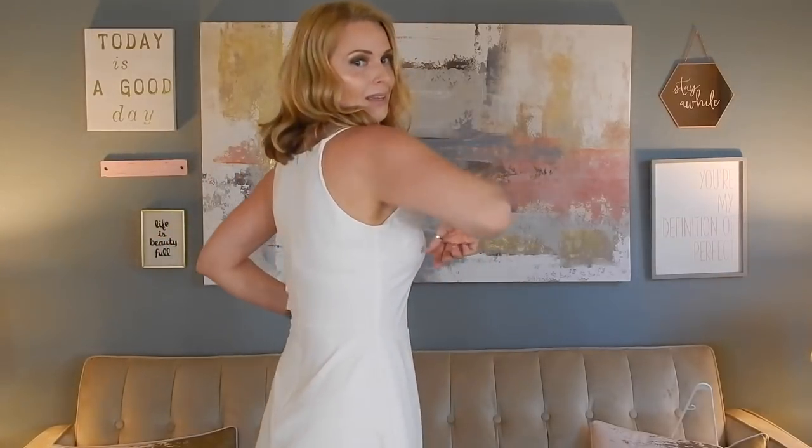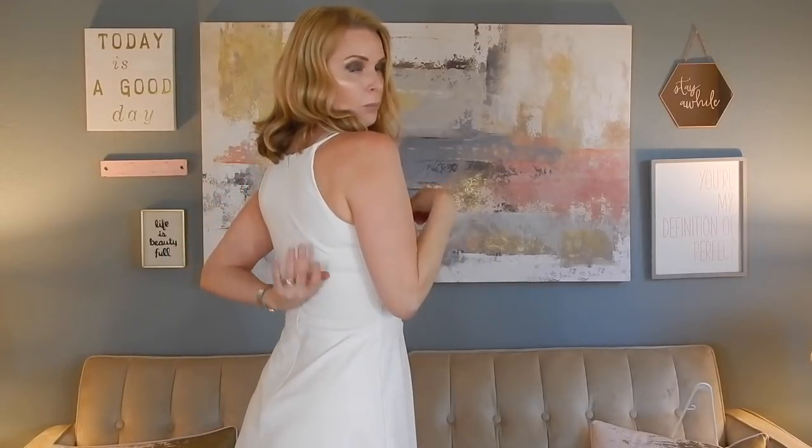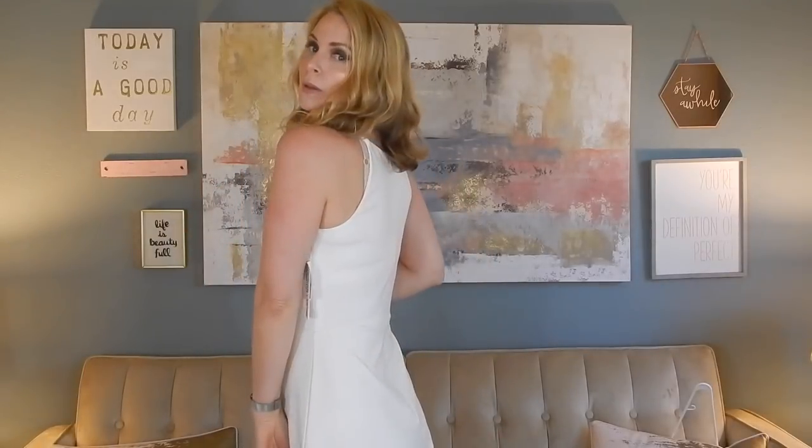Here it is. And there are those bra straps again. I don't mind this dress. The thing that I worry about, as you know, is this, but I'm not seeing a whole lot of that. Another thing I might worry about with a dress like this, because of the color, and although it's thick and has a slip, you can see everything. And I don't just mean what you wear underneath, because I have skin colored stuff underneath, but like that. That's my bra and that's my bingo wing right there. So it would be a little bit difficult to disguise that unless I wore some sort of full body brassiere, but I don't have one.